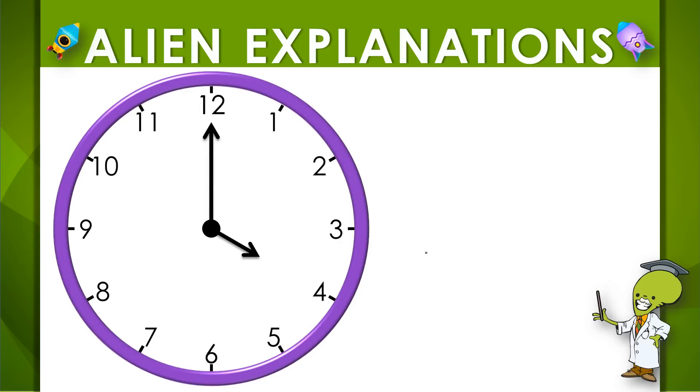Let's review how we tell time on a clock. The very first hand we want to look at is the shorthand. The shorthand is our hours hand. We look to where the shorthand is pointing, and it is pointing directly at the four. So it is four something.